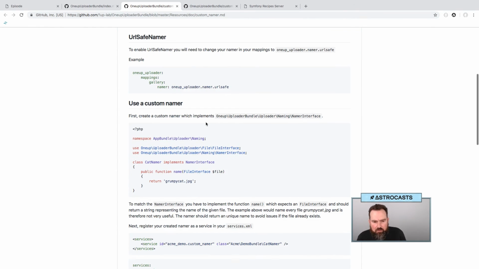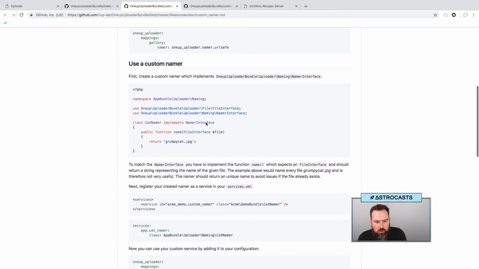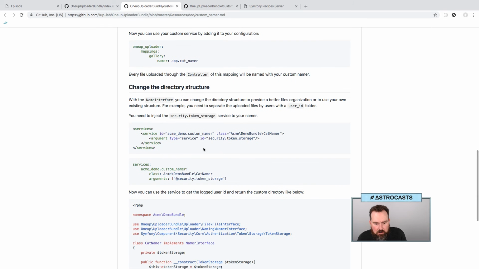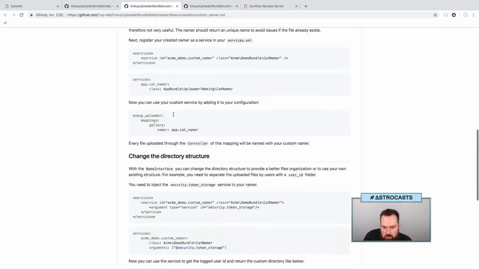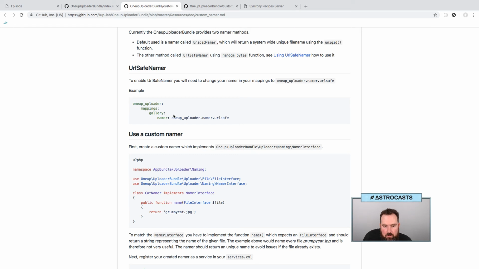So custom namer, this is what we were already sort of doing. So we had some namers here. They have these as external interfaces. Every file uploaded through controllers, structure, gallery namer.